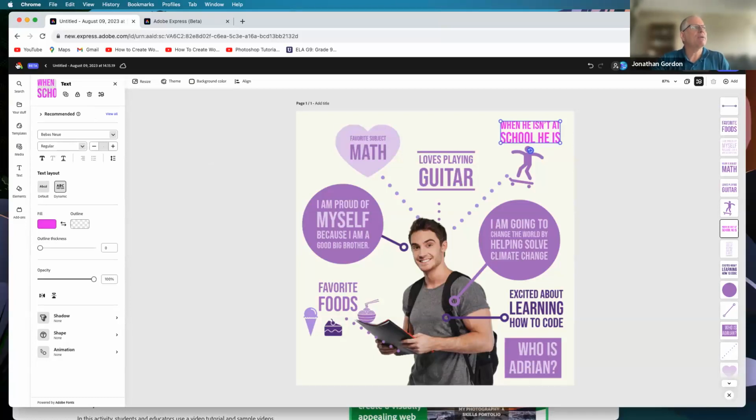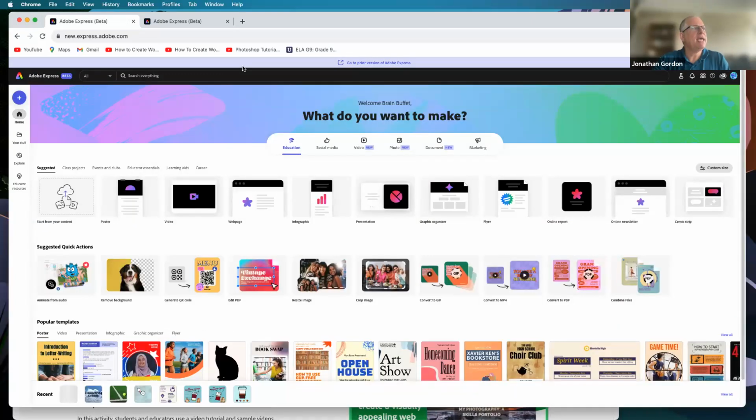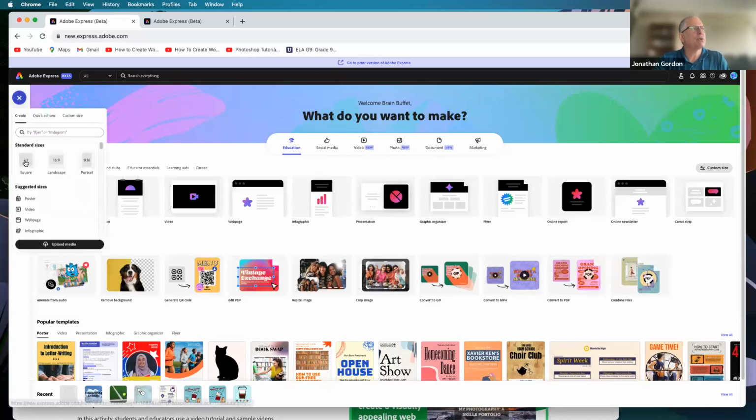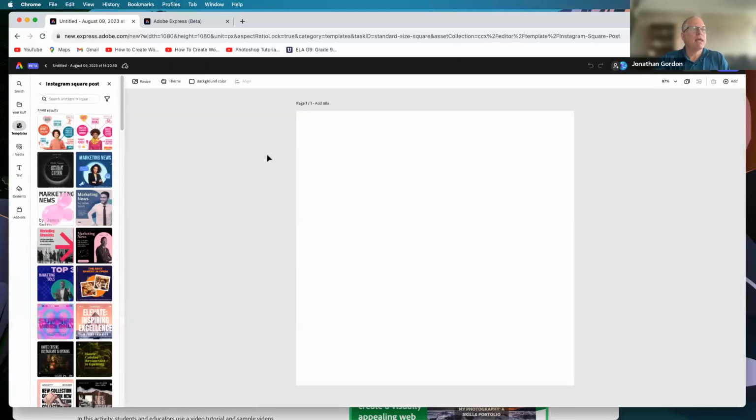So I'm going to come back over here, and I'm just going to create something new. I'm going to do plus sign over here, and I'm going to create a square. If you want to do a bigger one, you can. I'm going to do square and say, anybody here in science? Okay, science.